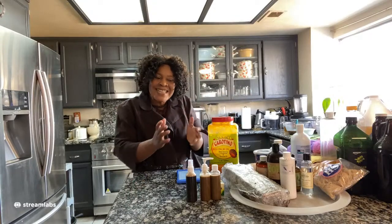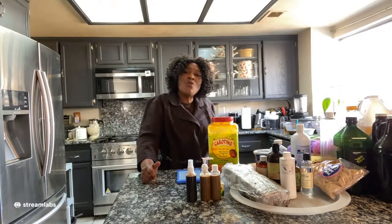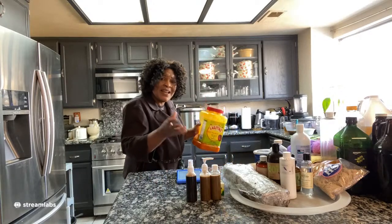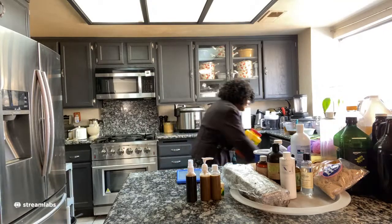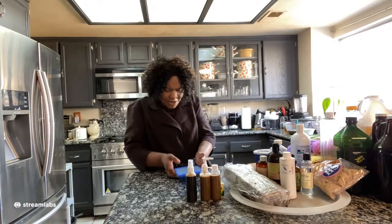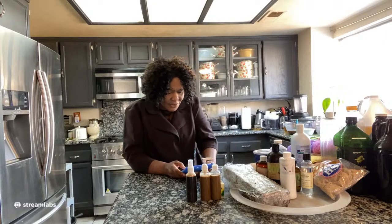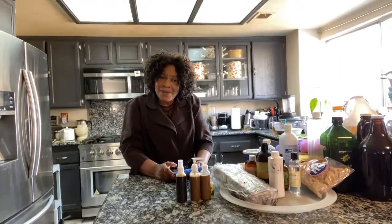Because you know that potash is lye. I think what they call it is sodium hydroxide or whatever. It's very harsh. So when you put this one, it will neutralize it. All right, that's red oil right there. So it will help the pH of your skin to be balanced, so that it will not burn you again. So don't give up. Some people like to give up.